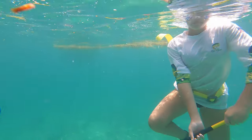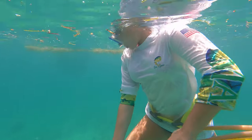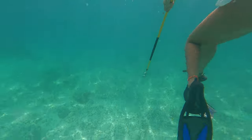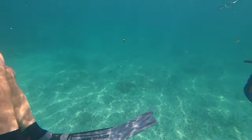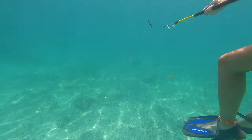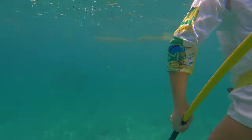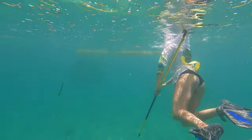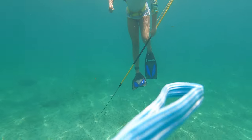My gun is a smaller JBL gun. I actually don't even bring it out in this video. It's just a two-band small gun. It's nothing great. But it's really difficult to pull those bands back. That's a different muscle group for most people, even for me. And it's not easy, that's for darn sure.